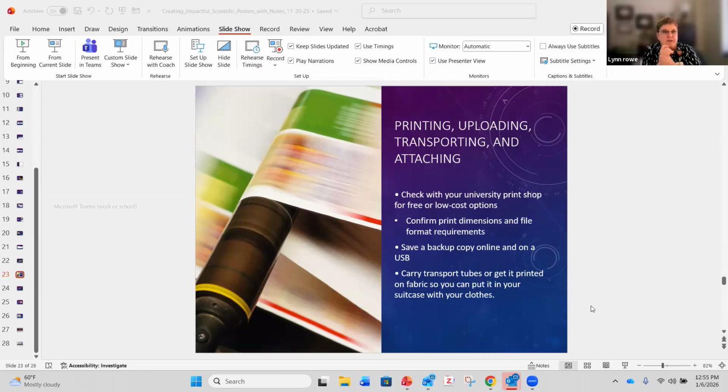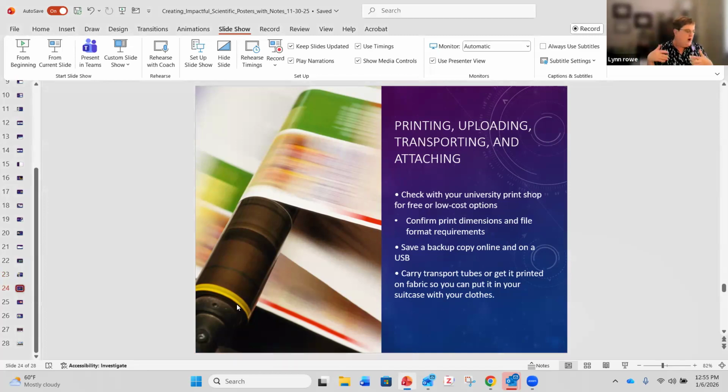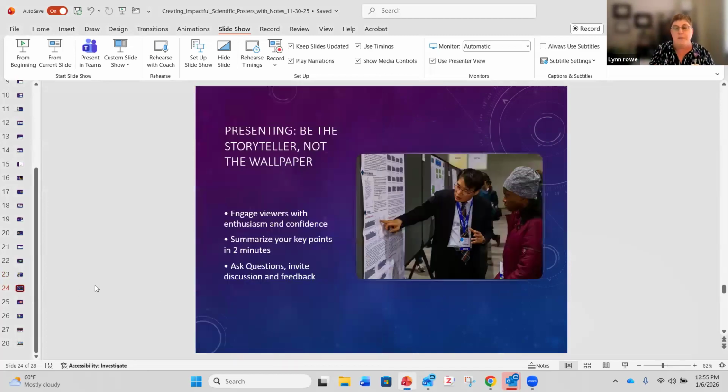The other thing is when you go to present this poster, let the poster talk for you. Many times your posters are hanging up. Don't stand right in front of your poster. Stand off to the side so that people can see what you're talking about, and then kind of draw people in when you're talking about things. So like Ashley said, pictures and graphics, make them useful and give information.